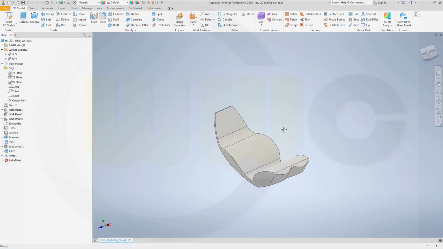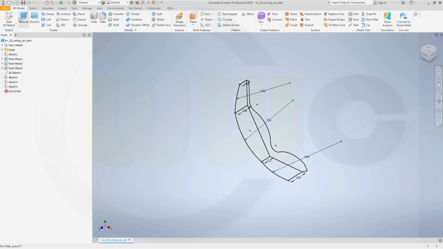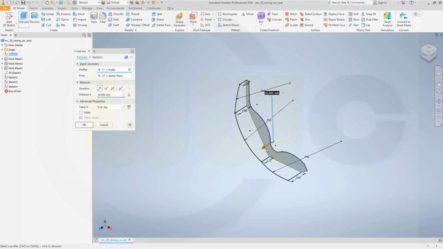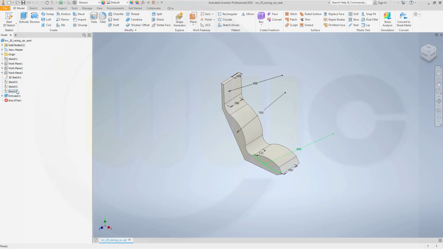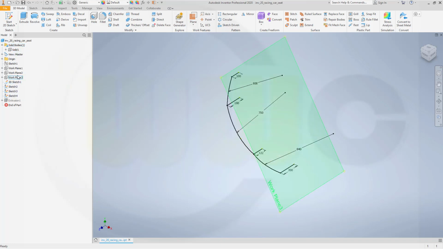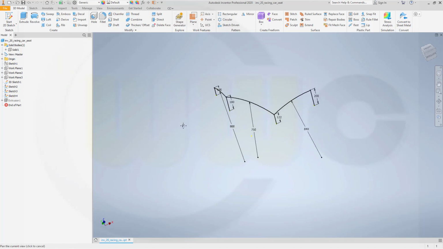Looks okay. Now let's go for our extrude with that sketch. Yes, in that direction. Yes, make it 250. Then hide that sketch and I need the 3D sketch. I have to hide my solid body for the moment and bring back that sketch, not this one. Yeah, that's okay, because I need only those arcs.